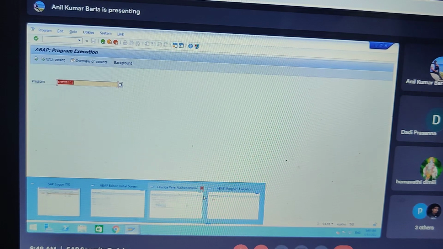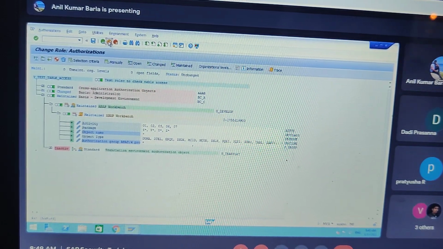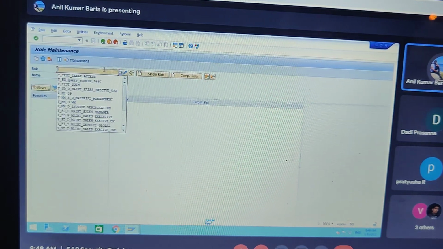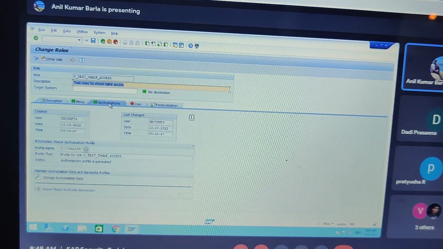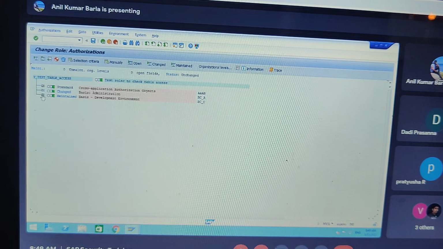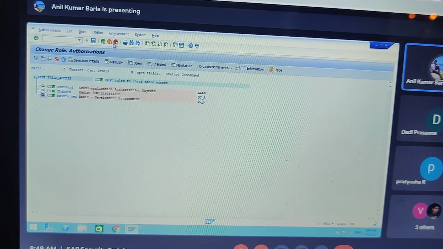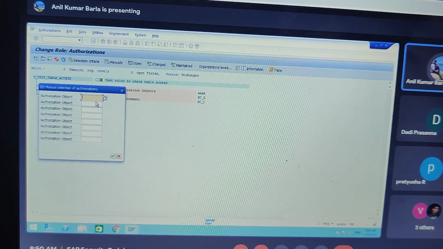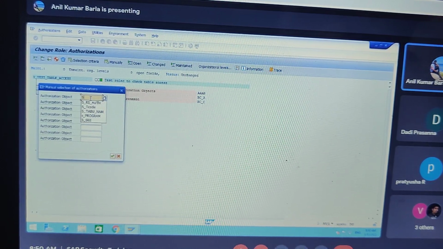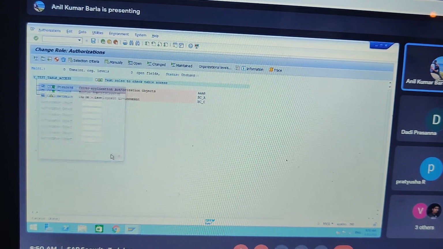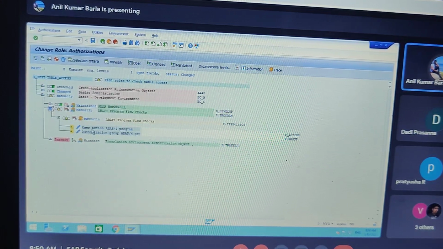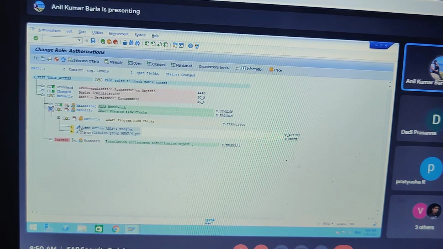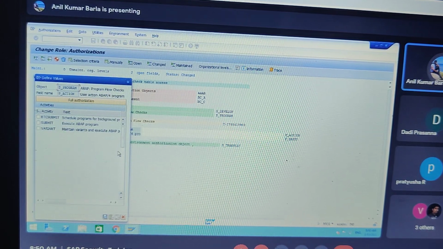Yesterday we discussed S_PROGRAM. Exactly. Under S_PROGRAM, what type of authorization or field values do we have? Variant, BTCSUBMIT, action and authorization group. Under action, the field values are variant and BTCSUBMIT. And for the authorization group, how can we find the program related authorization group? See, this is the action, user action above program. To execute above program, what types of above programs do we have? See, BTCSUBMIT schedules a program for background.